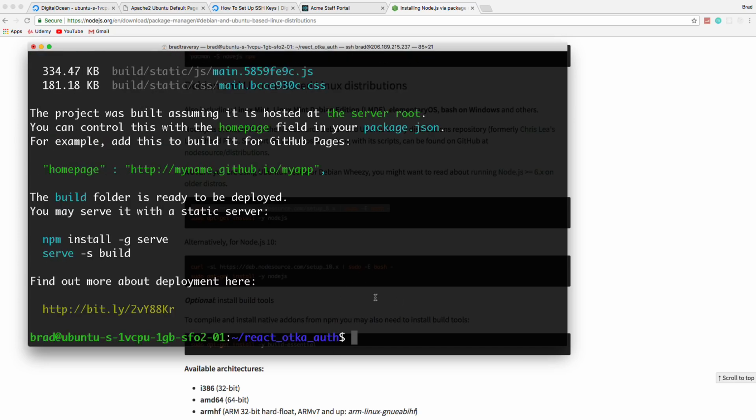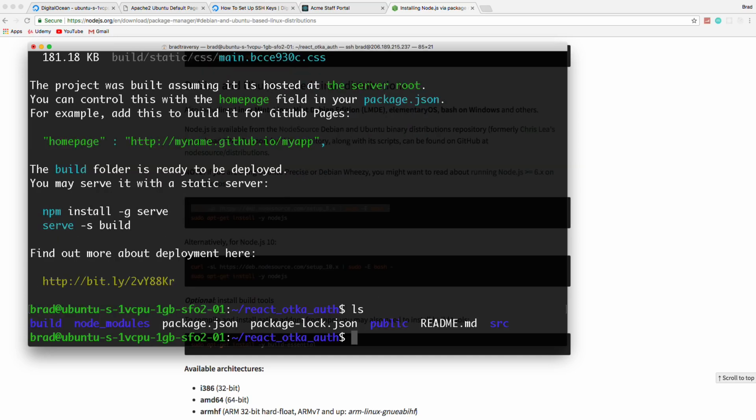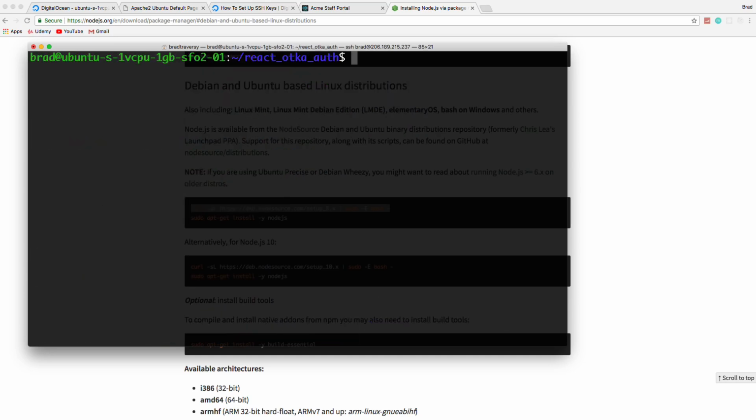All right, so now that that's built, if we do an ls, you'll see there's a folder called build. So what I'm going to do here is say sudo, and use the move command, mv, with the v flag, and then /home/brad/react/autka/auth, and then /build, because we want whatever is in the build folder.